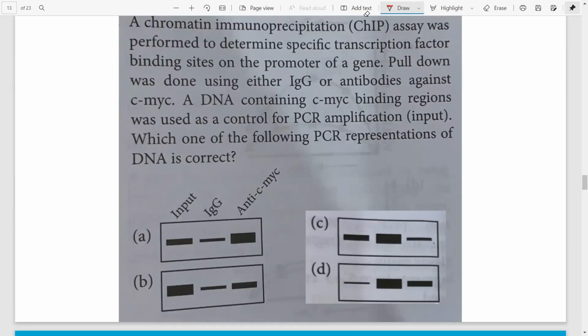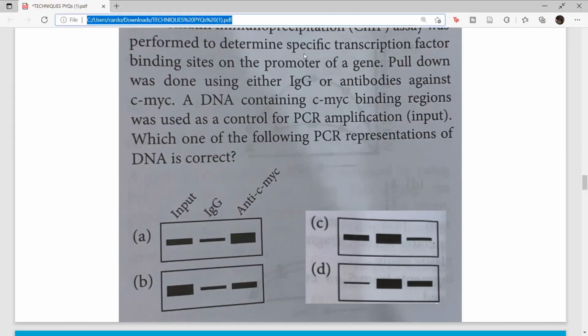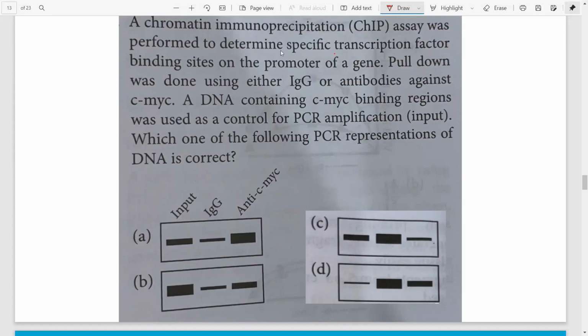So now let's look at this question. A chromatin immunoprecipitation assay was performed to determine the specific transcription factor binding sites on the promoter of a gene. So you have a gene which obviously has its own promoter, and you are doing the ChIP assay to determine specific transcription factor binding sites. So you want to see if there is a binding site for this transcription factor.